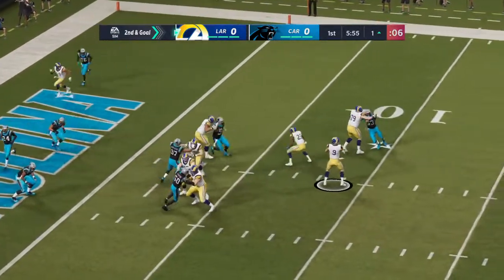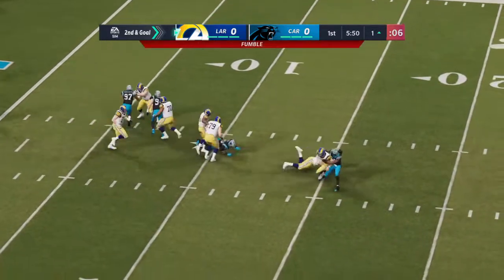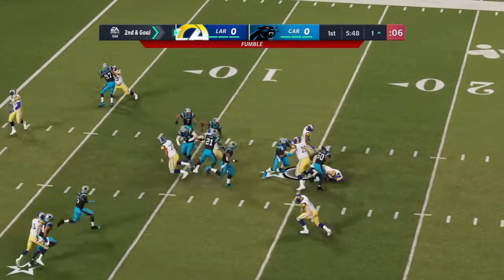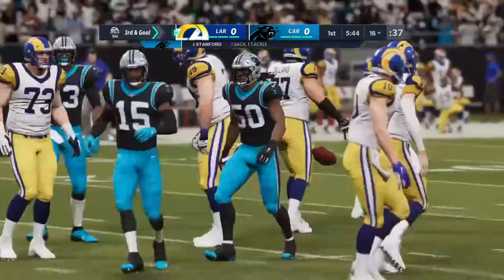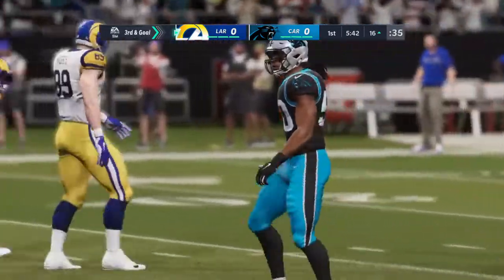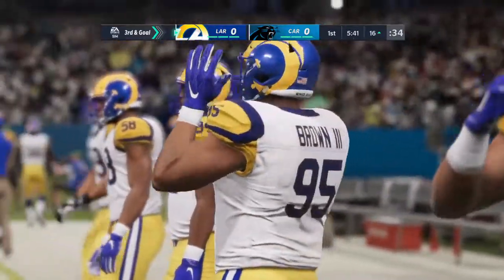On second and goal, Stafford. Oh, a hit. He lost the football. Stafford puts it on the ground. But it looked like a Rams player was able to get his hands on it, yes. So they will hold on to the football indeed. This has been a long drive. You know that defense, they're craving to get off the field. They were able to force it free but couldn't recover it.